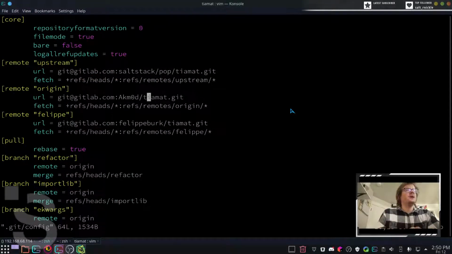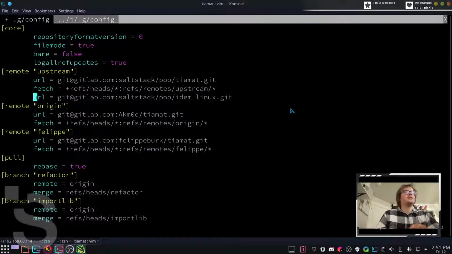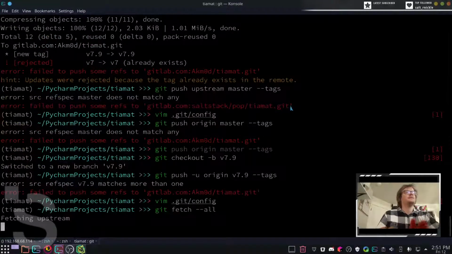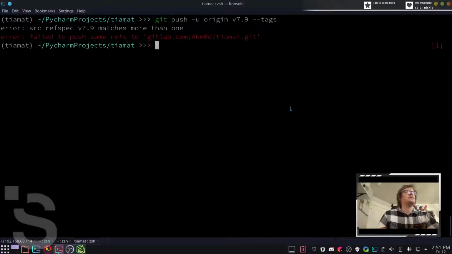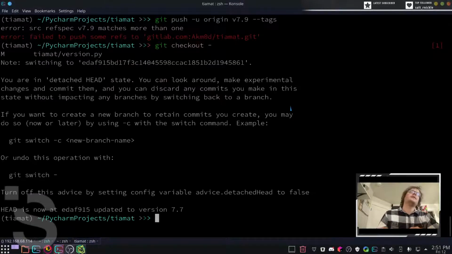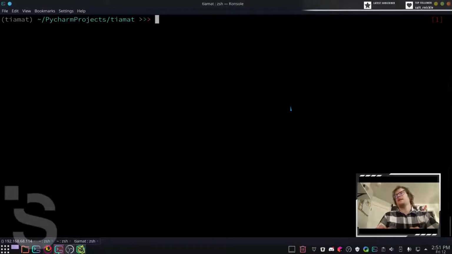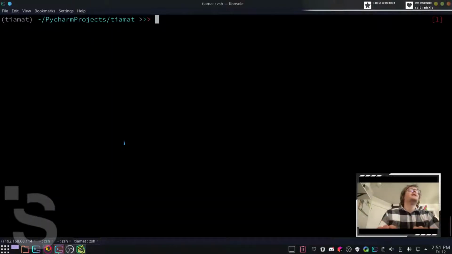Origin, git at gitlab.com, tmh.git. Weird. Well, it just upgrades that version file, and since I know what the version should be, we're all good.